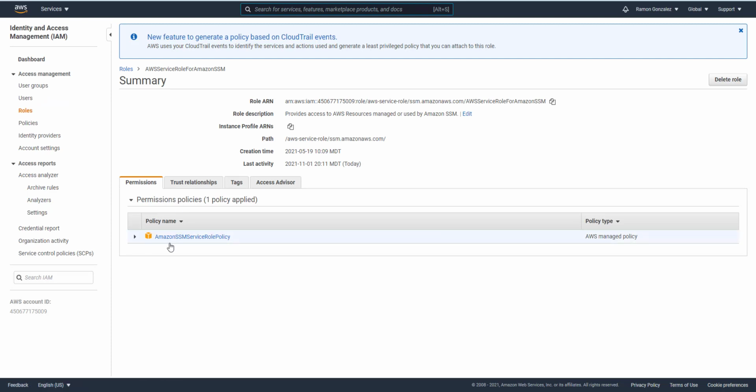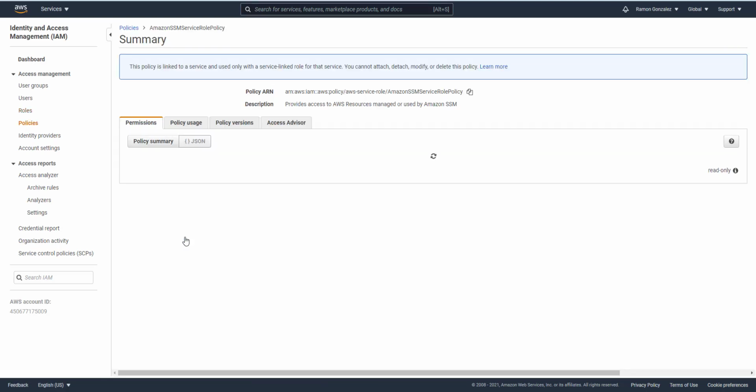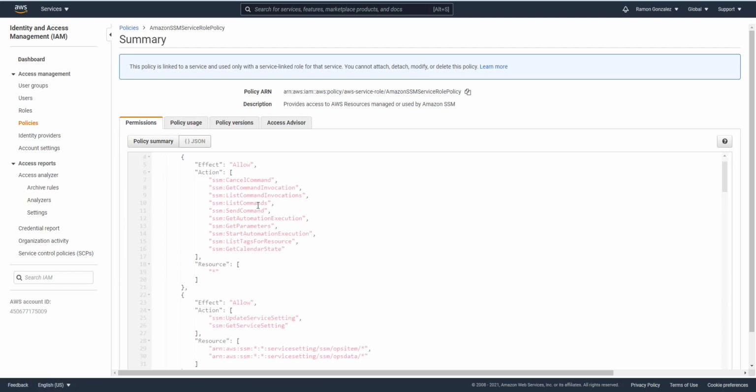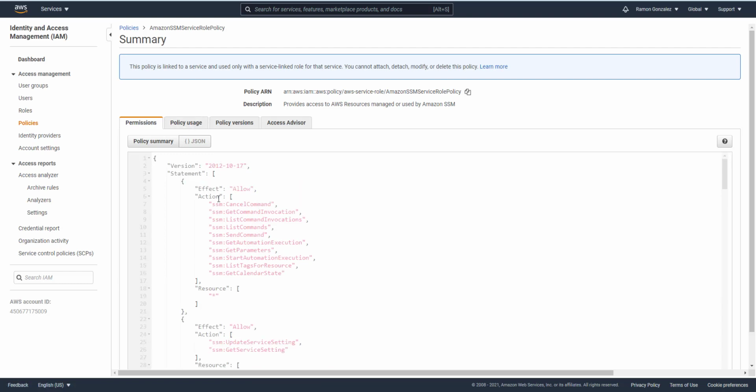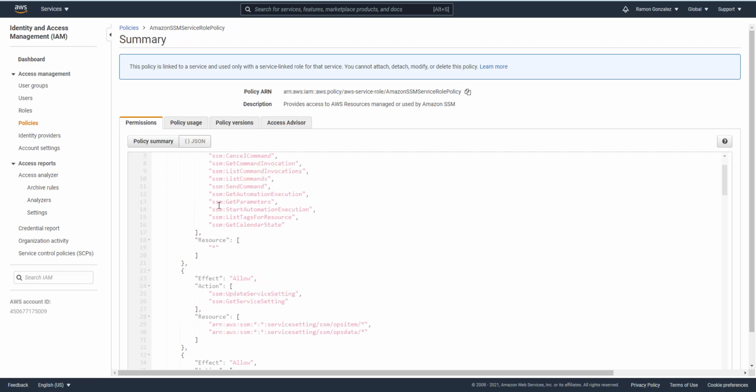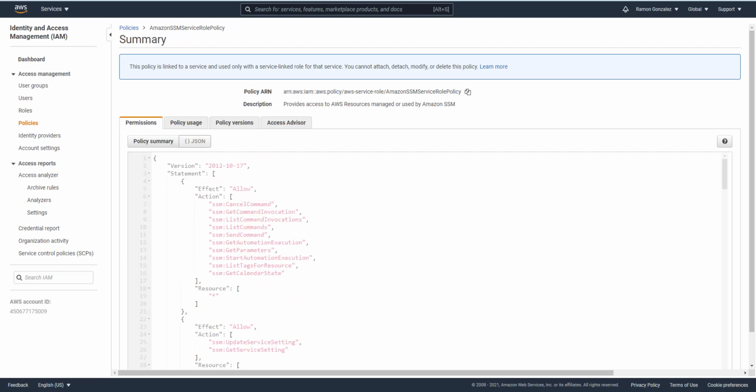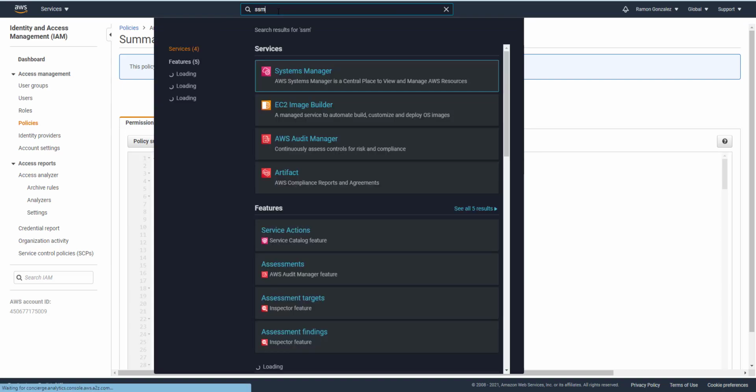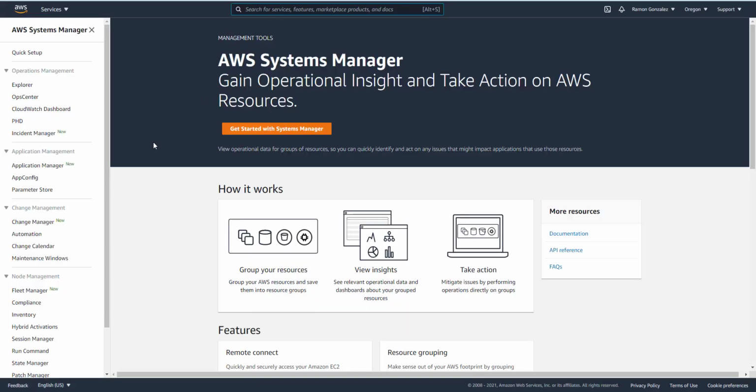And then I have one policy, the Amazon SSM service role policy, attached to it. And here you'll see the allowed actions. But I've been using this. I haven't had any issues with any kind of access to any of the machines that I have running.